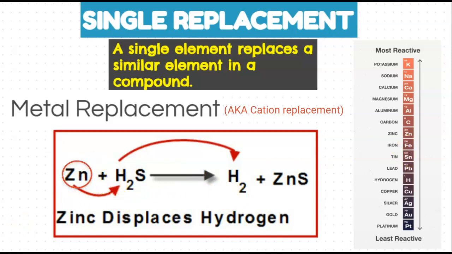When I look at my element, the zinc, and I recognize that I have a single replacement reaction, I then have to check my activity series of metals. The rule for single replacement reactions is the most reactive element goes to compound, the least reactive element winds up alone. Over here, I've got zinc listed right here, and hydrogen is listed way down here. So hydrogen is the least reactive, so he winds up alone. He is written by himself right here. And then the zinc goes into compound, and you have zinc sulfide. The zinc sulfide formula is ZnS because you've looked up charges and crisscross reduced.